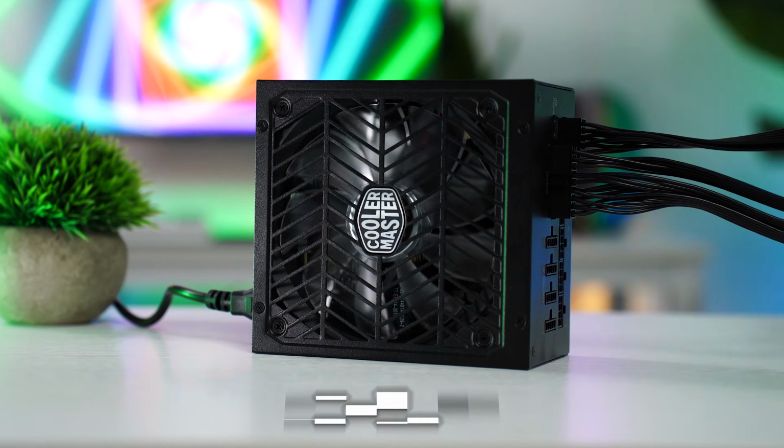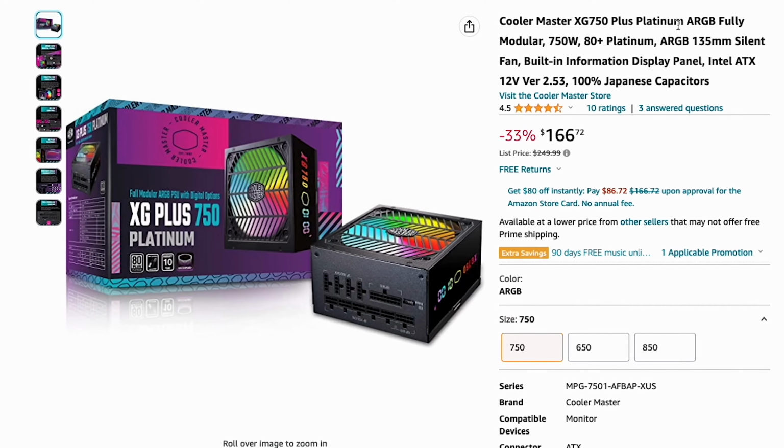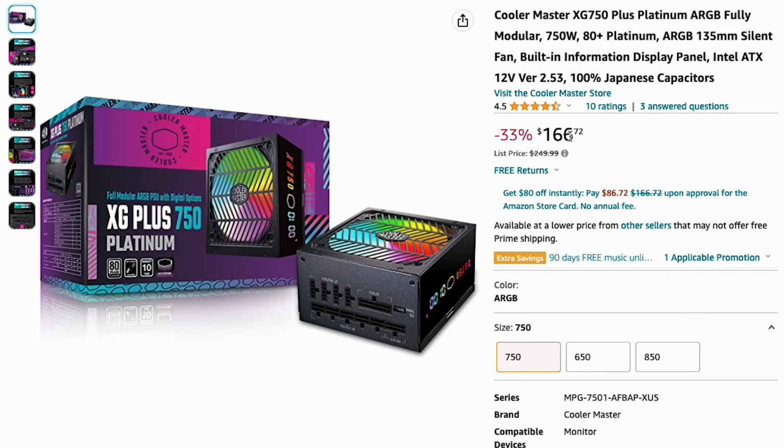Coming in at a price tag of $249.99, you might be absolutely jumping out of your pants right now, and yeah, that's a lot of money. In fact, I don't really recommend it at that price, but it's consistently on sale. At the time of filming, it's $166.72, so that's way more reasonable.